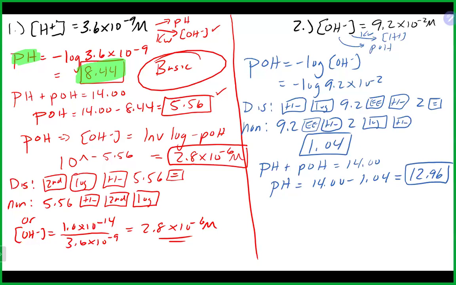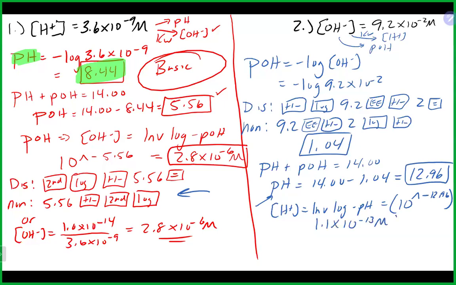We are looking for the H plus concentration. So once again, we can use the pH to do that. And the H plus concentration will equal the inverse log of the negative pH. Once again, on your calculator, if you punch it in just like over here, you should end up with a 10 and a caret, negative 12.96. And that will get us here. Punch in the right number. It'll get us, it looks like, a 1.1 times 10 to the minus 13 molar.